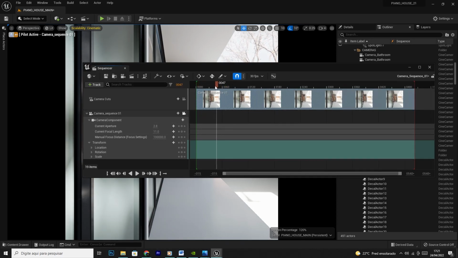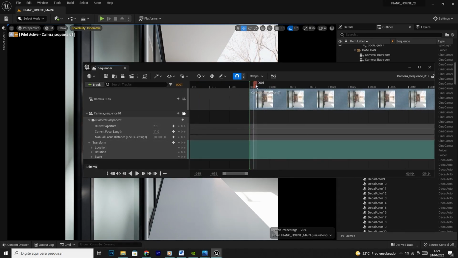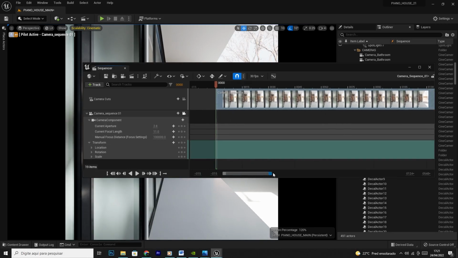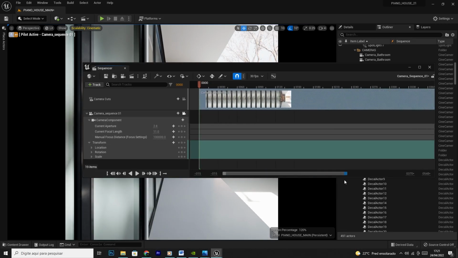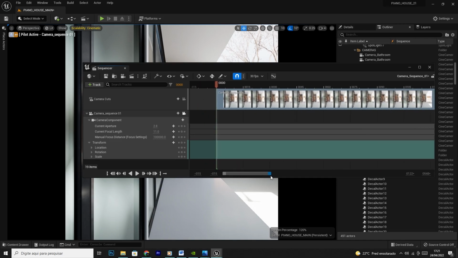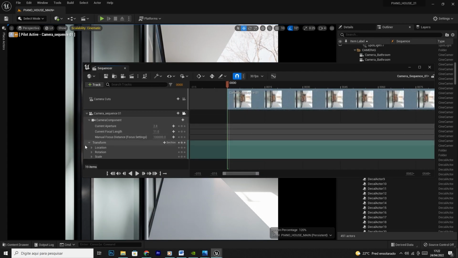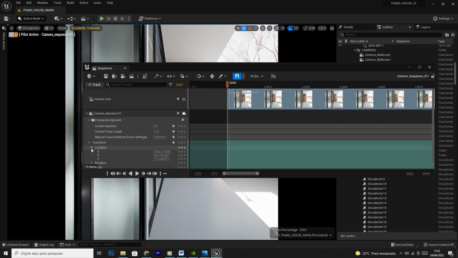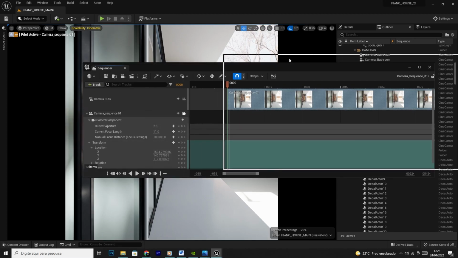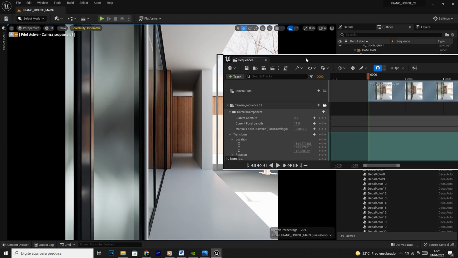So let's do something here. Let's say that for this camera, at second 0, let's position the needle here at 0, okay? Let's zoom in. Let's find the 0 right here. Okay, let's say that here at 0, the location of this camera is exactly here.